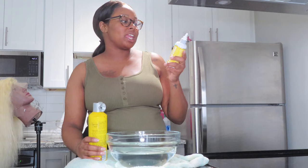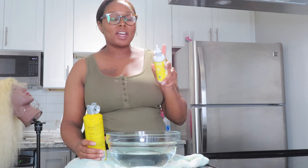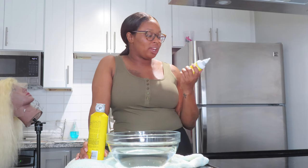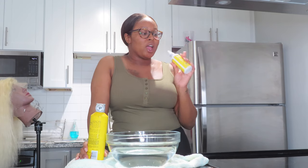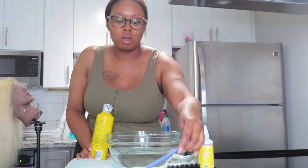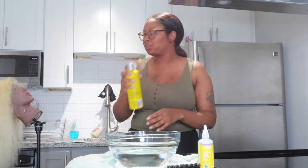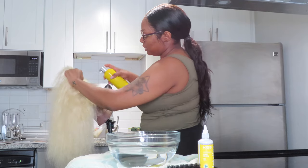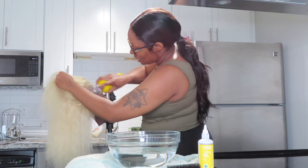And the dye that I'm using today is Kiss Colors. I've never used this color before, but as you all know, I moved and I don't live in the same area. So I went to the beauty supply store and they didn't have yellow in the Adore brand. I've seen people use this one before, so we're going to be testing out this brand to see if it does the proper thing. All the other things I have here are a brush and a white tooth comb. So I'm going to take this freeze spray and spray it in the front of the unit, pretty much across the lace.